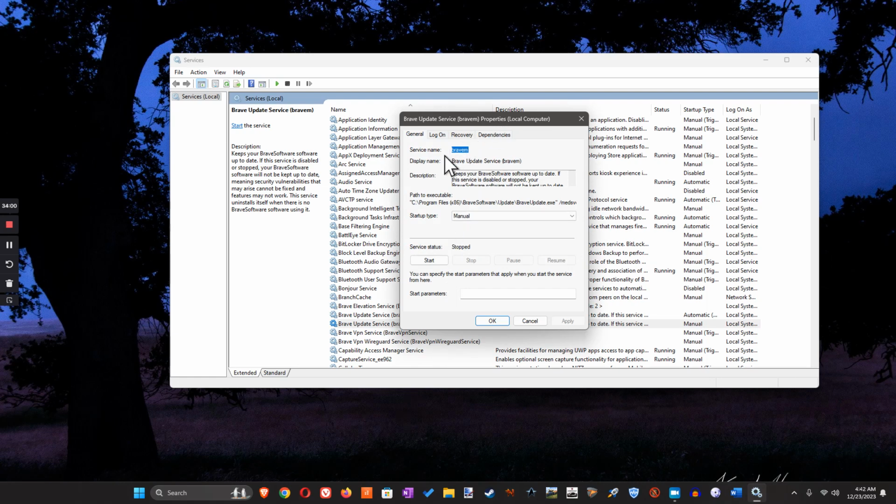All right, you see the service name? So in the DOS screen, you would type SC delete and you type the service name, BRAVEM, and it will say yes or no and you delete it.